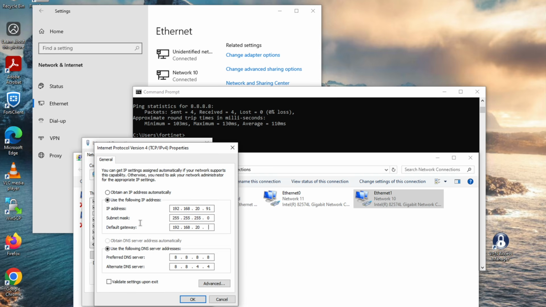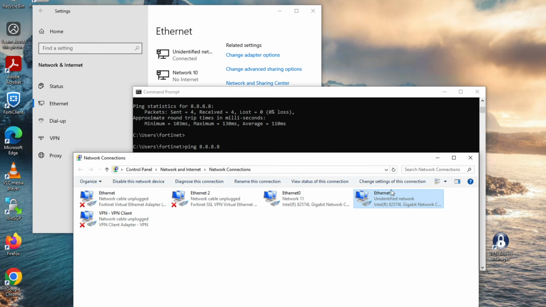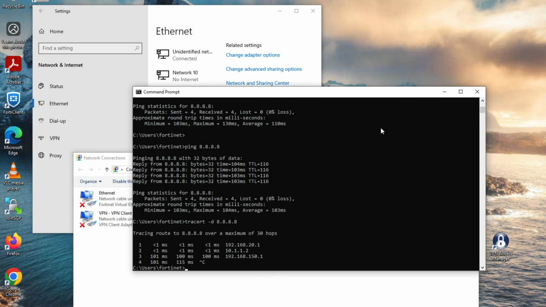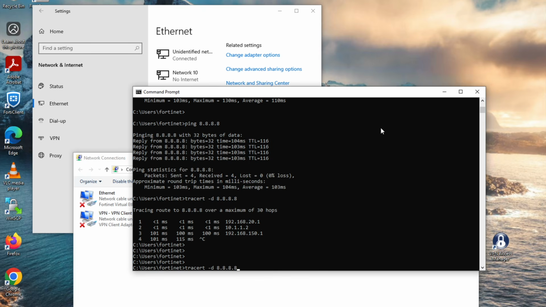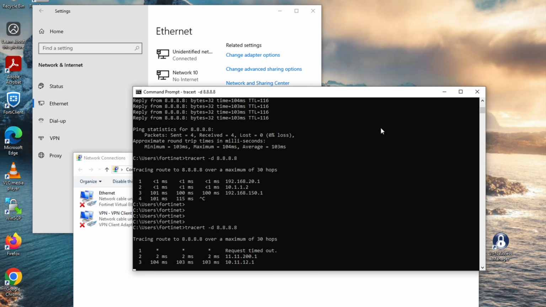Get rid of that. And I might lose connection to this machine, but anyway, let's see. Have I? No, I don't think I have. And there we go. So now it's going the right path.